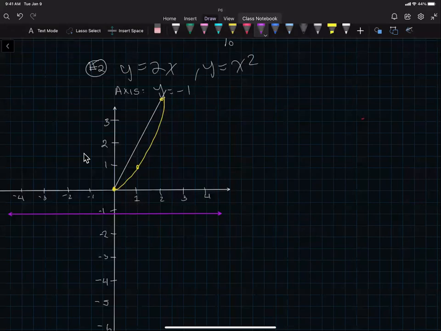Okay, so for this one, I'm not going to use the 3D diagram. I'm only going to use a 2D diagram, and then at the end, I'm going to give a 3D sketch. So let's go ahead and find my capital R. So let's make my sample larger disk here. What would be my R in terms of f of x?